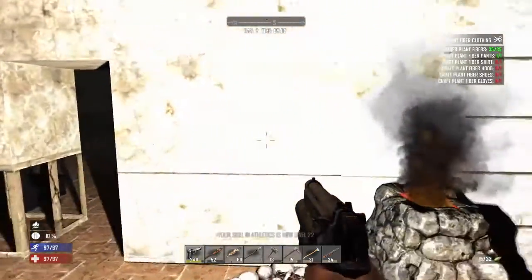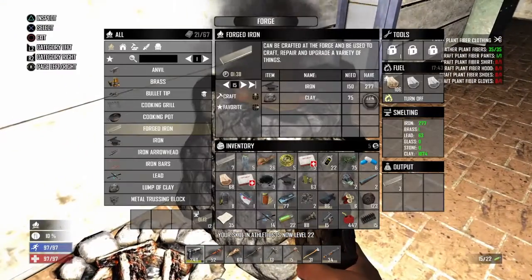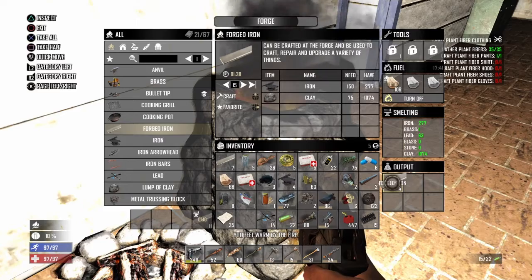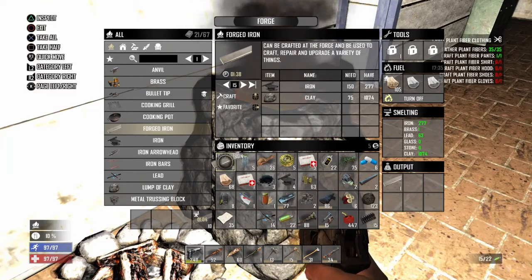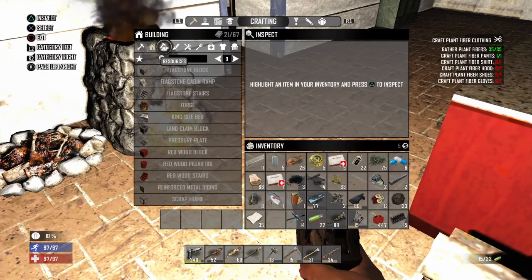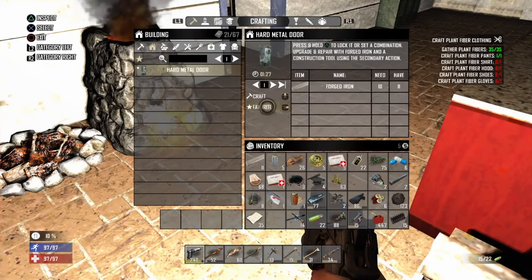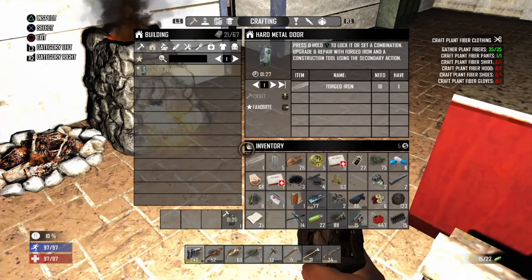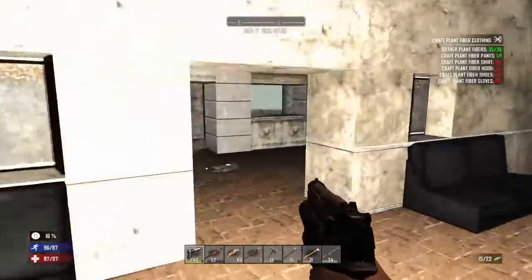Okay, so guys, right now I'm smithing some iron so that I'm able to make a hard metal door. As we're about to see, hold on, favorites. There, I can make one right now. That's going to take a while. So we're going to need those to barricade up here.